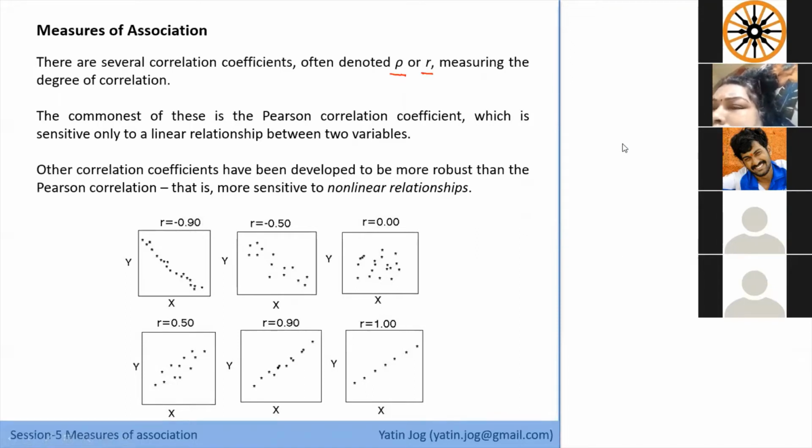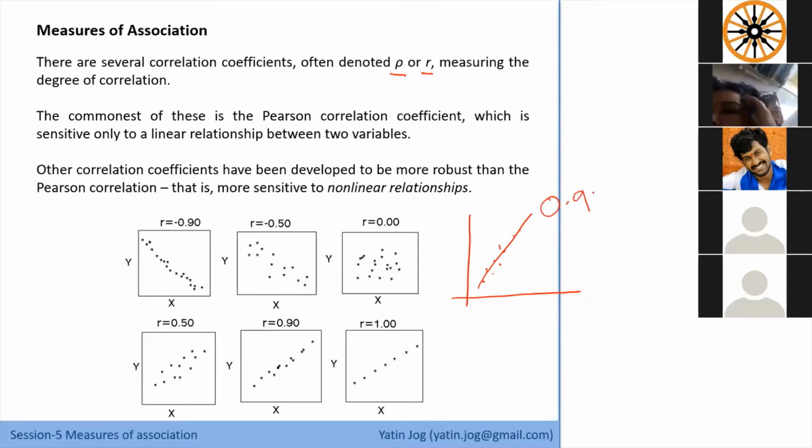In case of relationship, again, we are going to discuss the concept of deviation. If my data points are very close to the trend line, that means the deviation of my data points from the mean line or expected line is very less. Then that means my value of R is going to be very strong. It may be 0.9 or 0.85, something like that.